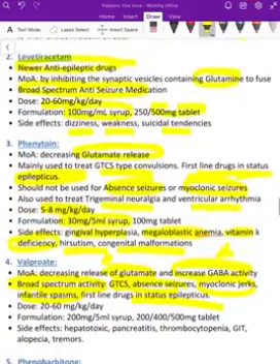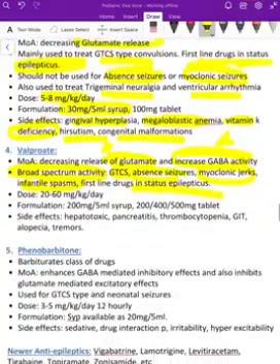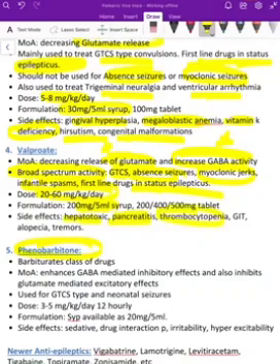Dosage of valproate and phenytoin remains the same. Valproate and Levipil dosage will remain the same. Phenytoin and phenobarbital dosage will remain the same. So an easier way to remember is that. Again, valproate will be same as Levipil, 20 mg per kg per day. How is it available? It is available as 200 mg per 5 ml syrup. Side effects can be hepatotoxicity, pancreatitis, thrombocytopenia, GIT problems, alopecia, and tremors.